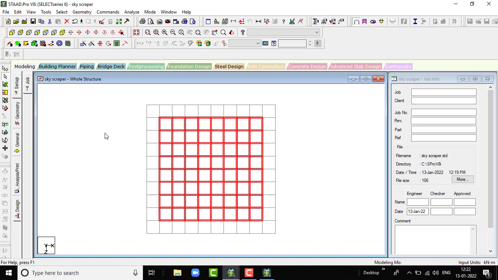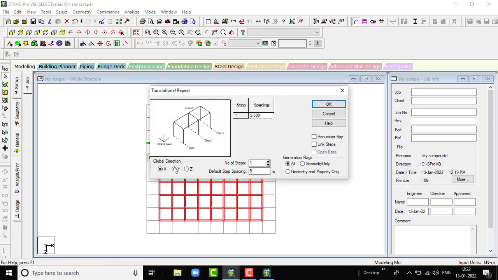After selecting these beams, we have to do this translational repeat. Let us go here, and in the y direction, let the number of steps be, what will it be for the 50 meters. At the 50 meters height, the default spacing is 3 meters, and what will be the number of steps.